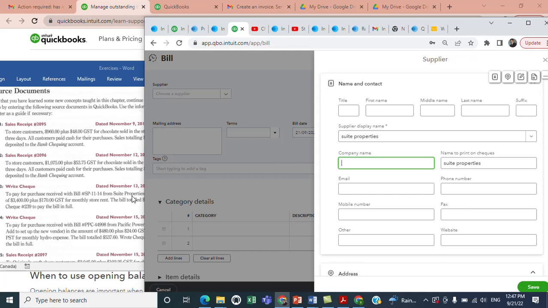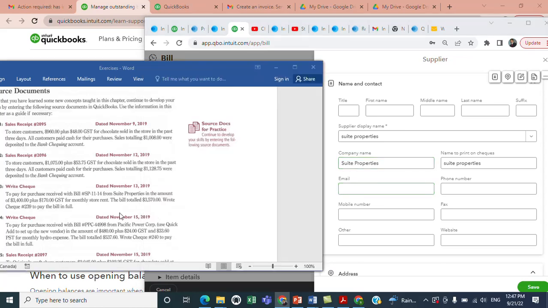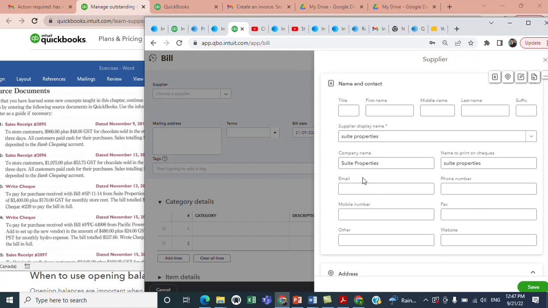Suit Properties. And so let's write the name Suit Properties. Okay. And the email, we don't have it, so we'll just leave it like that. We can create our own email addresses for them, but that's fine.